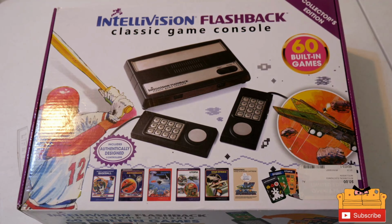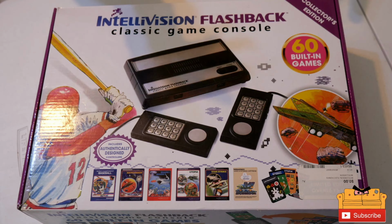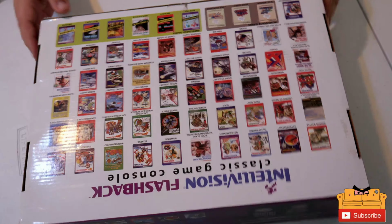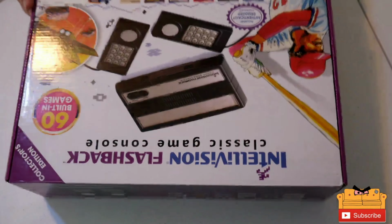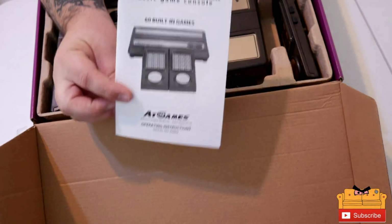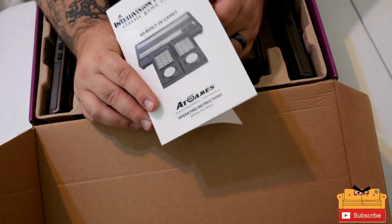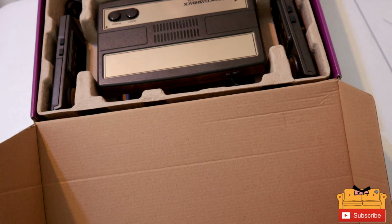All right, guys, here it is in all of its glory. First, as you can tell, here's the cover. You know, it is what it is, man. You guys have seen a lot of these here, so I would imagine going ahead and opening it would be cool. I'm going to go ahead and turn around for my sake here. Here is our toilet paper manual. It's got pretty much nothing. I mean, it shows you how to put the cards in. It does have some cards. You can order more cards, but they're probably not available anymore.